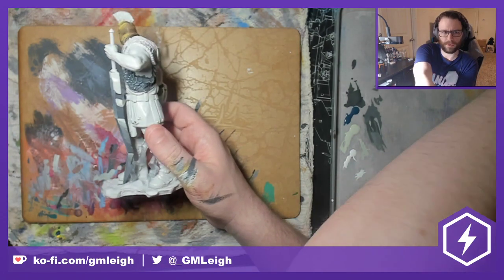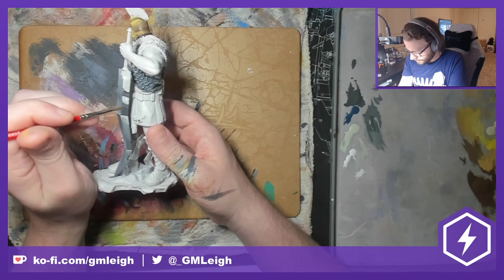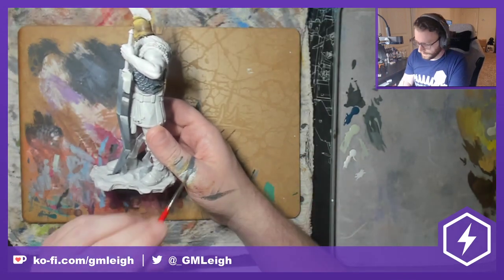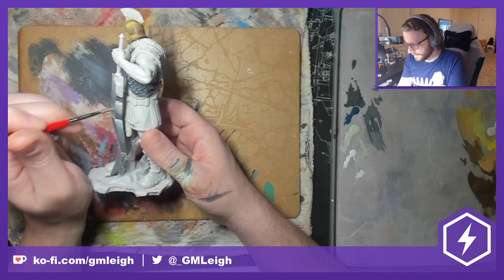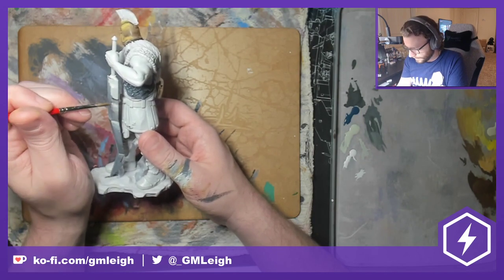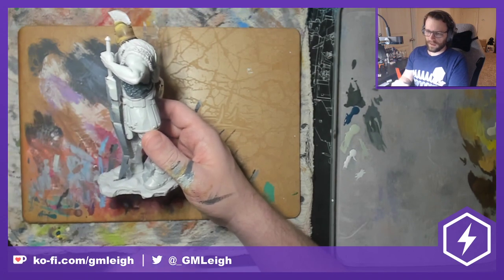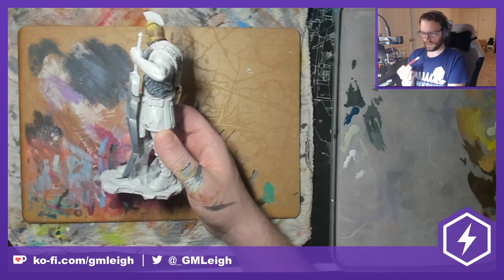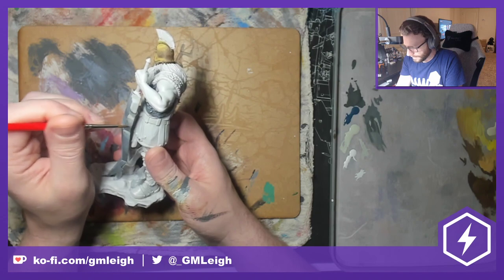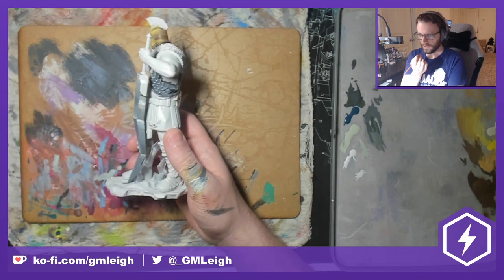You're saying you don't get it, but what exactly don't you understand? What is the missing link there? I'm genuinely asking so that I can help explain it a little bit better, because I know sometimes I'm like, oh, you just put paint on the model and boom, look, it's painted. So if I can avoid that, I would like to. Because I realize it's not exactly just that. It's gauging when and how much to load the brush each time. It only comes with practice. I mean, it's true. I understand how to manipulate the paint that I'm using to be able to blend it the way that I do.